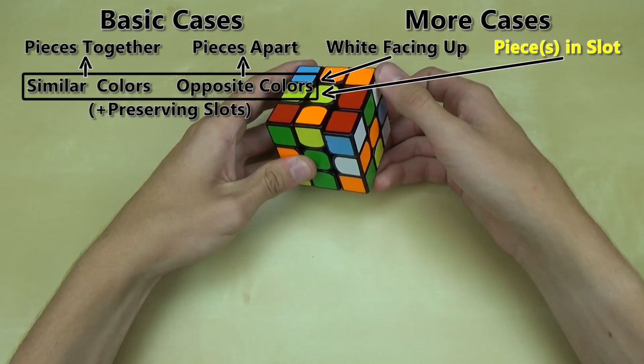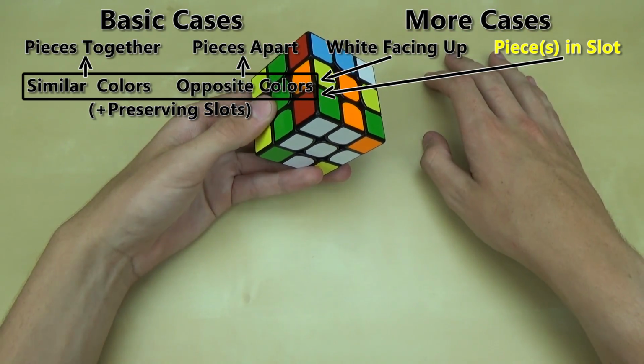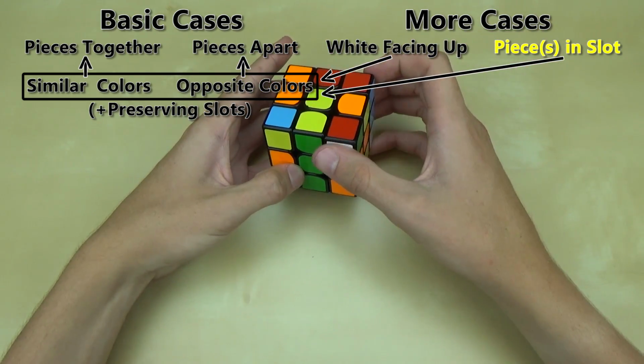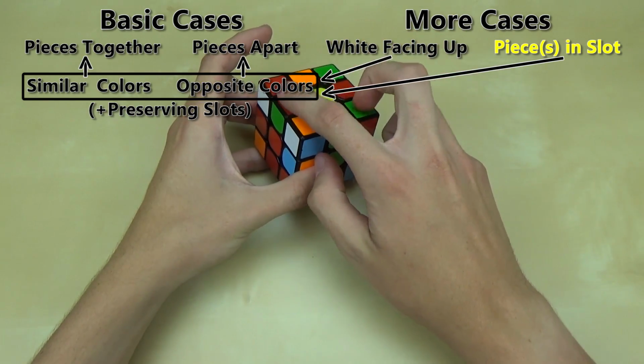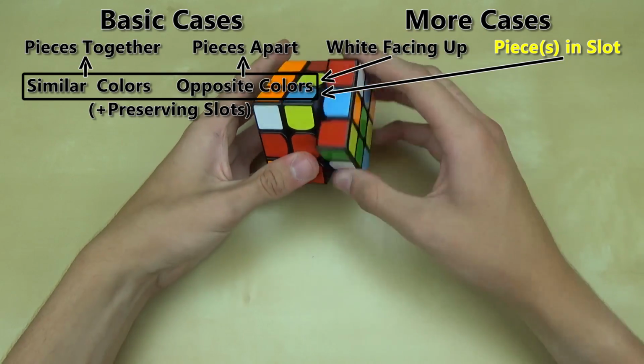If we just bring it up here and get it on the top layer, but we bring the corner piece back down, then that's pretty much useless because now we can't get to the corner piece. So what we want to do is just simply bring it up in a way that preserves both those pieces on the top layer. So there we go, just like that. And now we can solve it just like we normally would. Something like this and like that.